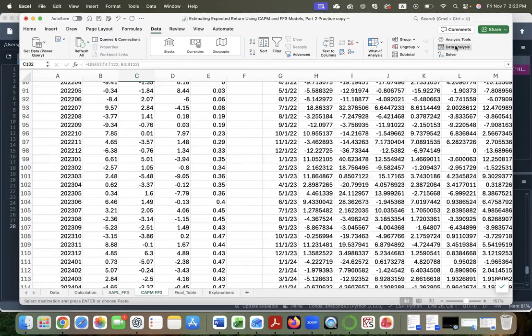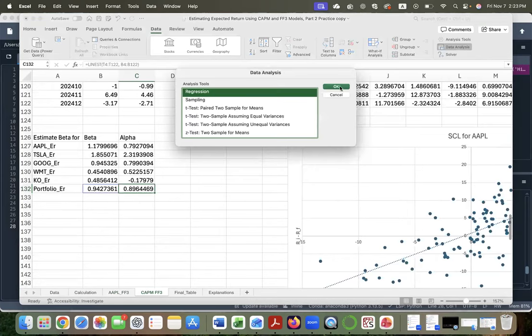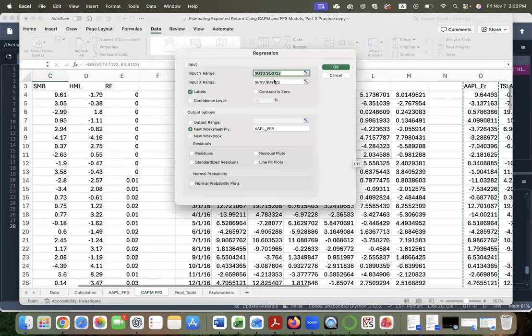I can do that really fast. Just go to regression, and all you gotta do, don't change the X range. X would be the same three variables. So just change these two. First, I'm going to change O to P, and then here O to P. And then here change AAPL to TSLA.